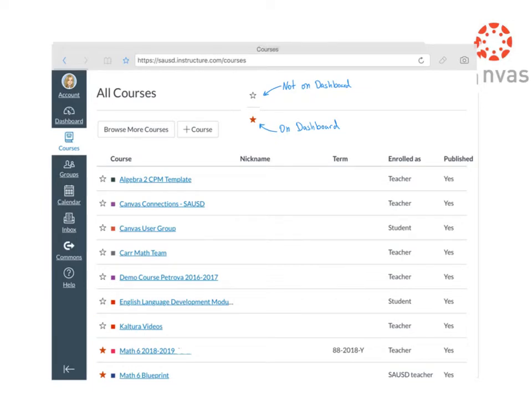It also tells you what kind of role you're in, and whether it's published or not. And you could basically browse. If you have not created one, you would start with a new course. And if you want to make it a favorite, just simply click on the star and it will go on the dashboard.